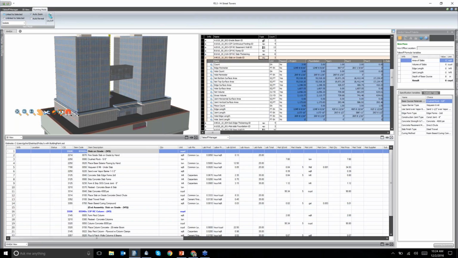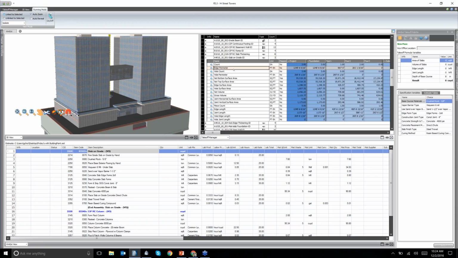In this particular case, I have a slab. So I built a slab in Revit, for example, or in Tekla. VICO Office will recognize that that is a slab and then basically run an algorithm to extract what we call construction caliber quantity. So what is a construction caliber quantity? To me, a construction caliber quantity is a quantity that I can actually use to estimate.